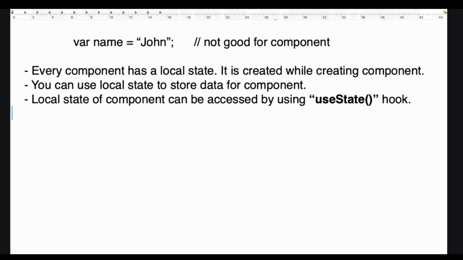Actually, technically speaking, a hook is a service. It is a service, and we have to use the service. So generally, what is the concept of a service?